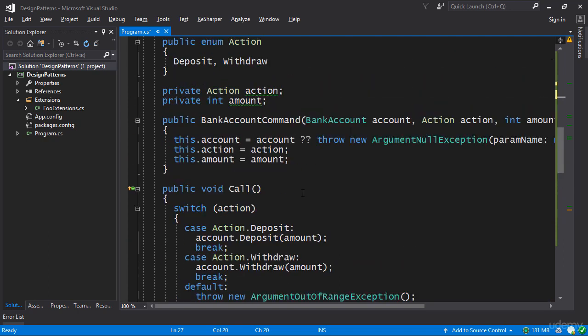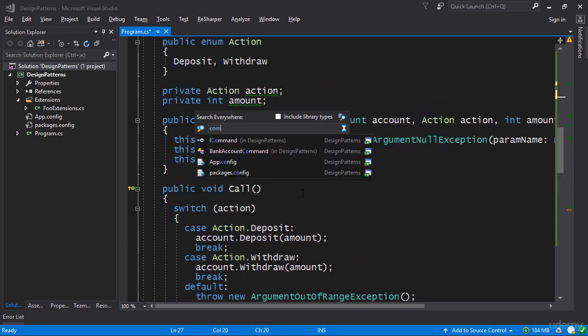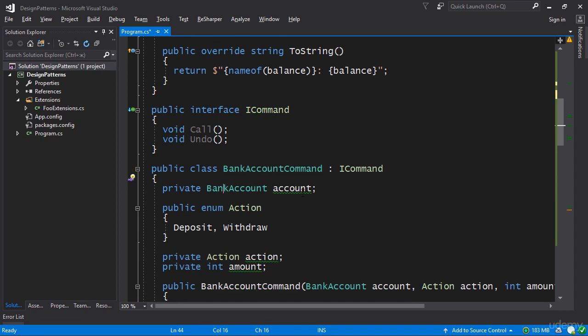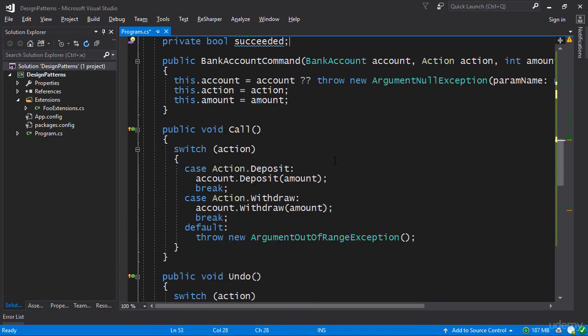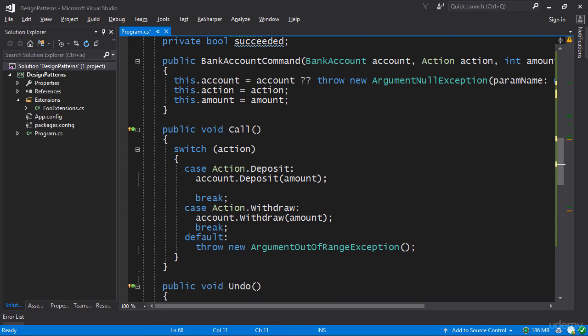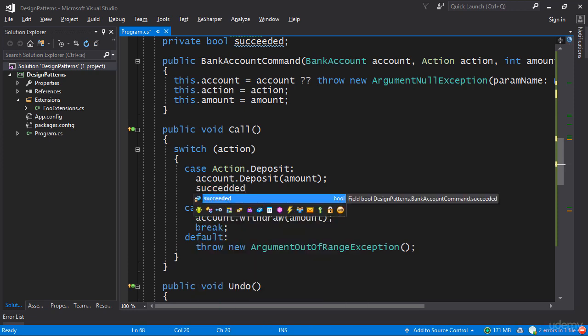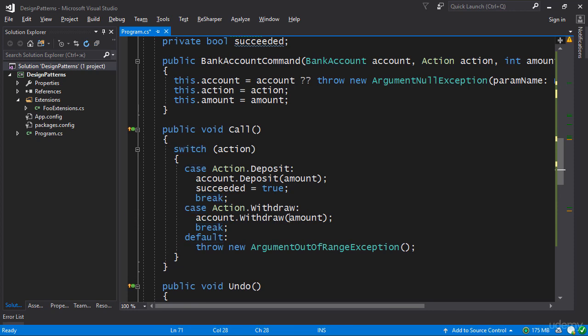So for example, if we go into our command, the BankAccountCommand, you would now have to add some sort of flag, private bool succeeded, something to that effect, and then of course you would set it in the deposit and withdraw. So certainly in the case of the deposit, you say succeeded equals true, because a deposit always succeeds.